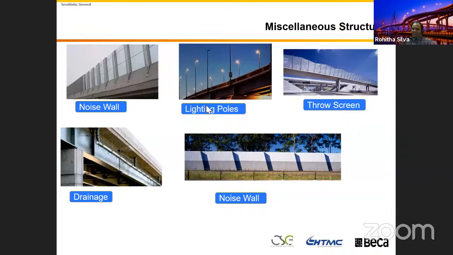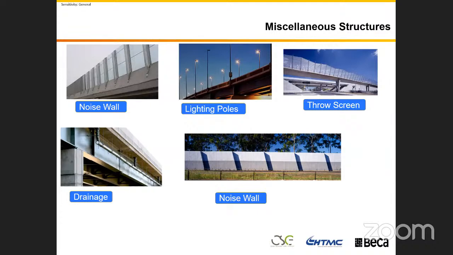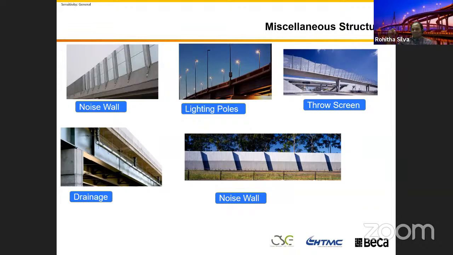I want to emphasize this because when we are designing the bridge, we always focus on the bridge girder, bridge beam, bridge piers, piles, and footings, but we don't pay a lot of attention to this. It's a small element in there. You will see later on when we talk about sign structures.